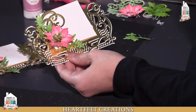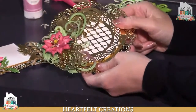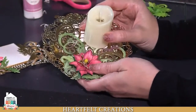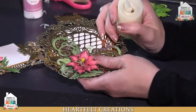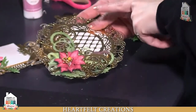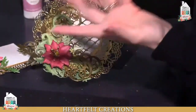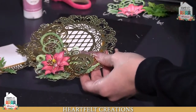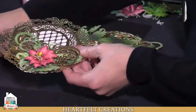And then, if you wanted to do more of a doily base that you want to set, say, a small candle on top, or you want to use it for something else, maybe you have another decorative piece that you want to put, like, a small angel or a figurine on top, you could totally do that. Or think about using this as an ornament. You could fold it in half and put it on a Christmas tree, or you could just use it like this as an ornament on your tree too. So lots of variations, pop a sentiment on it, and it's perfect for a card. I know maybe I'm going a little bit too fast on all of those ideas, but you can always rewind, rewatch, and have fun with those.